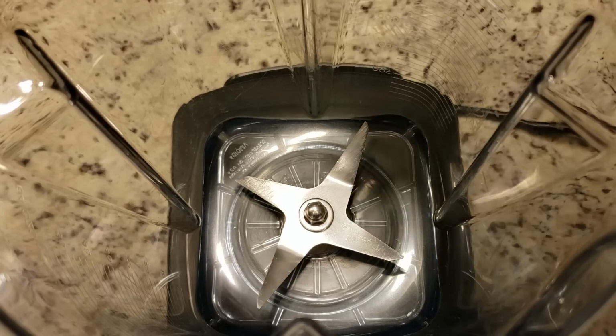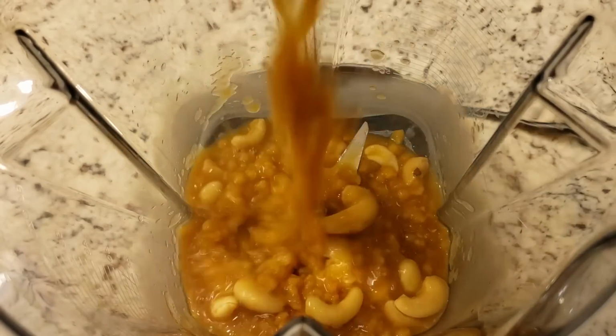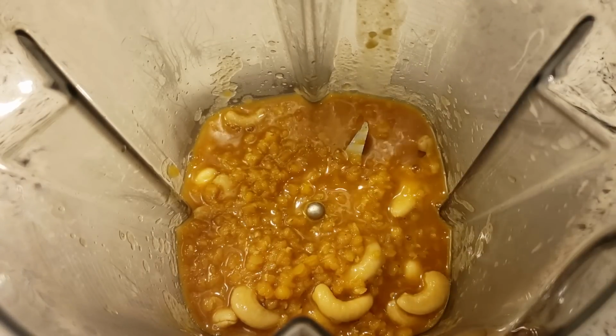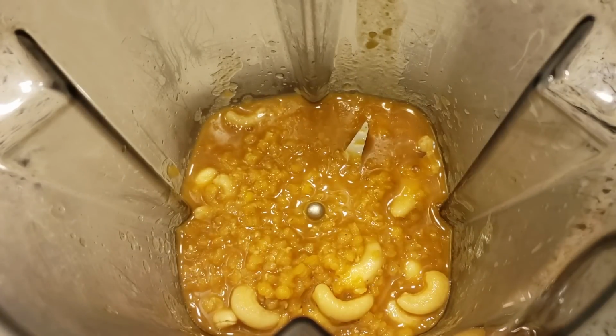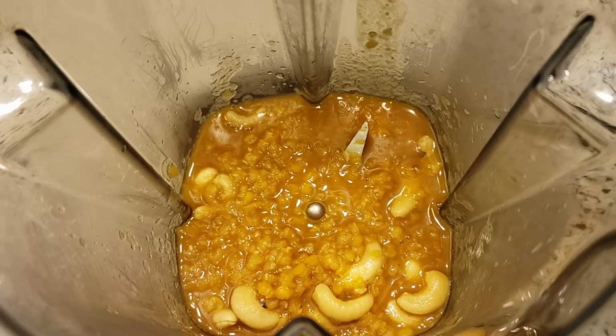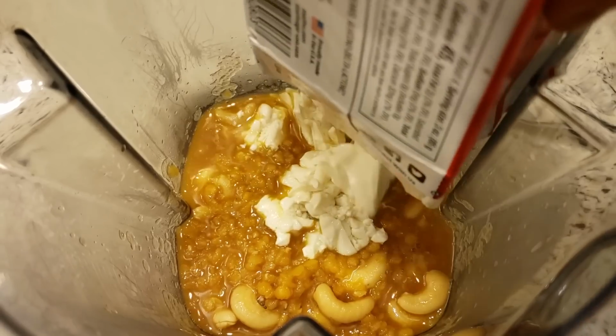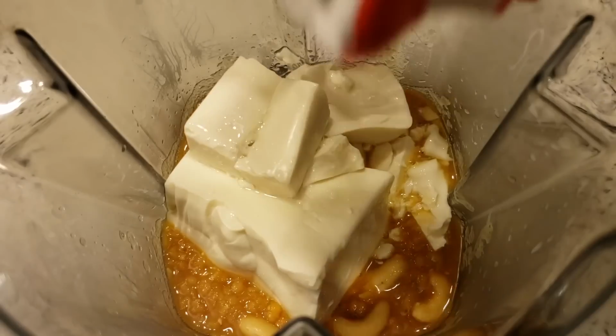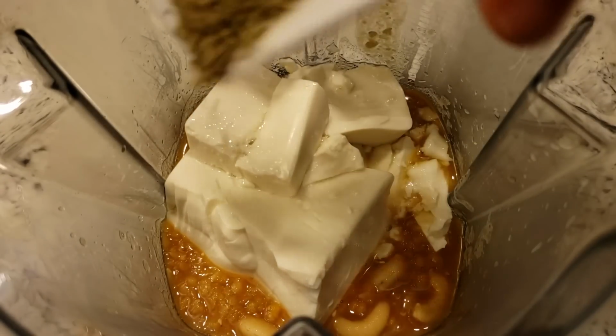After you soften everything, you're going to start adding it into your blender. Now, do be careful here, safety warning. There are some blenders where you can't actually add hot liquids to them because they don't have any way of venting it. This is a Vitamix, which does have that, so just be careful. You'll add the entire package of silken soft tofu and then one of your portions of the seasoning blend as well.